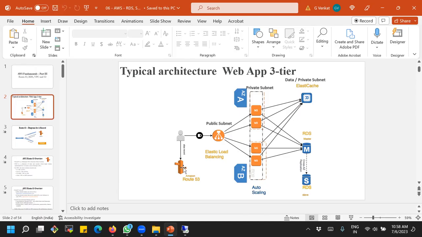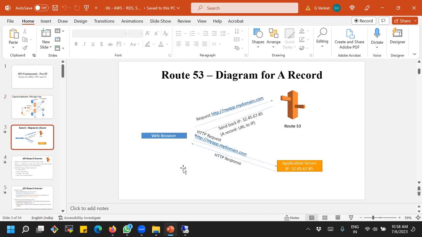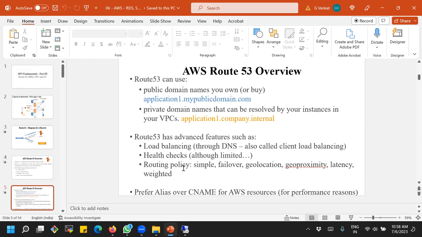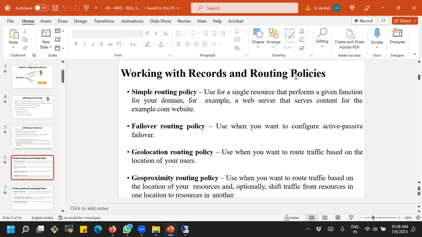So in Route 53, once the hosted zone has been created, while creating records we can define the policies. There are different policies available. Simple routing policy, and failover routing policy, as we are talking about, active and passive. One will be active. In case the active one is not healthy, then it is going to use the second one, the passive.